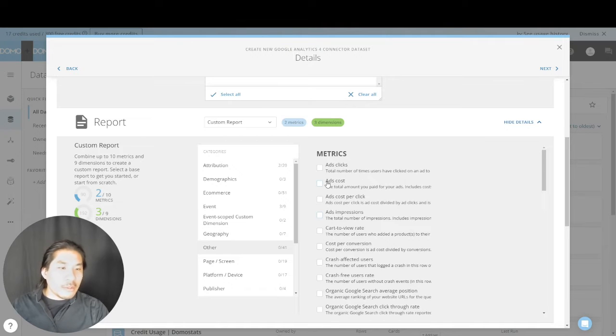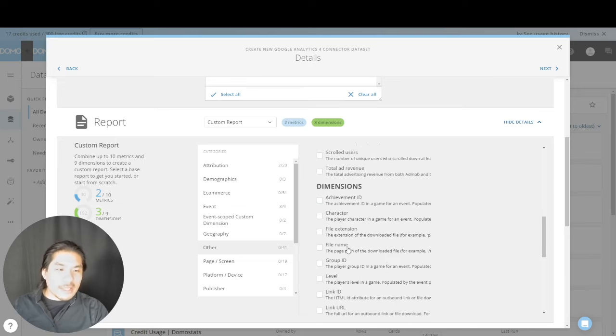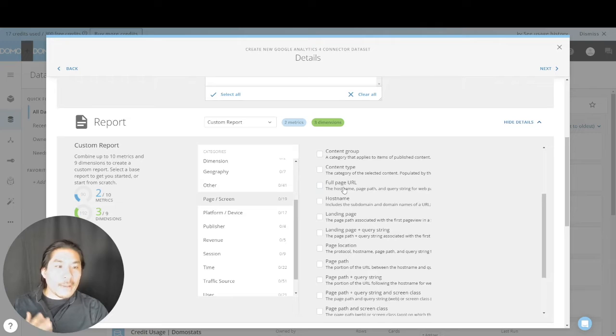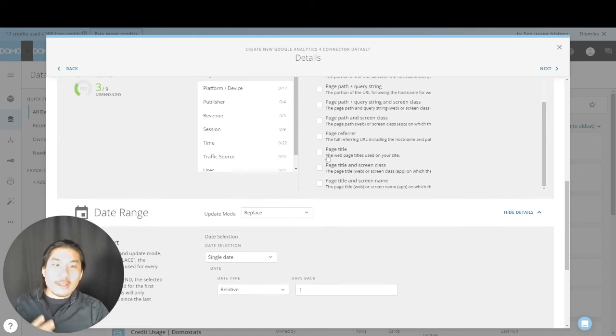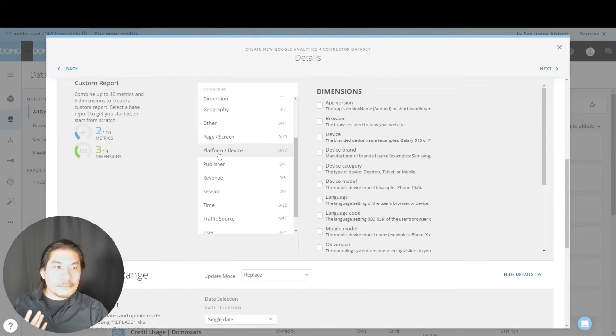Other. Here are these different metrics we have, like ad clicks, all these other pieces in here. I don't really use this that much, but it's there if you need it. Okay, page. This is pretty good. You could do a page, landing page. You could say, hey, what landing page did they go to for the sessions that we're going to look at? Hey, what's the page path? Where did they go on that string of pages? So we can see that information there. Again, you don't want to mix too much. You can do multiple runs of this. You don't have to do it all in one shot.